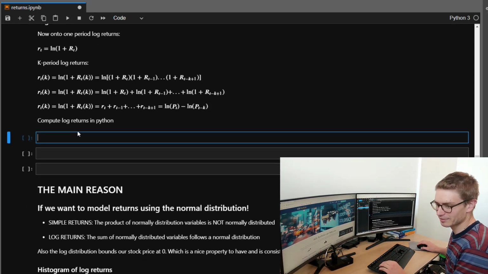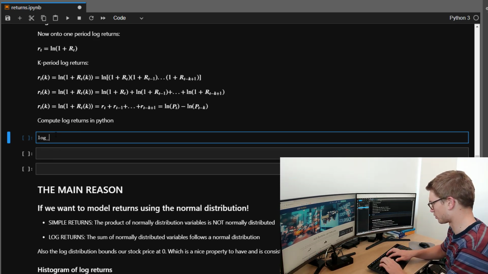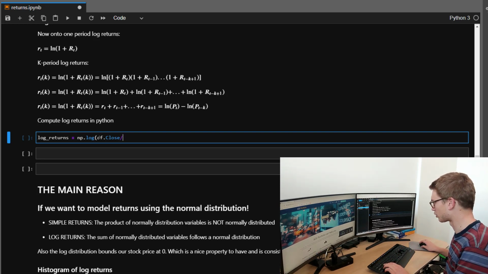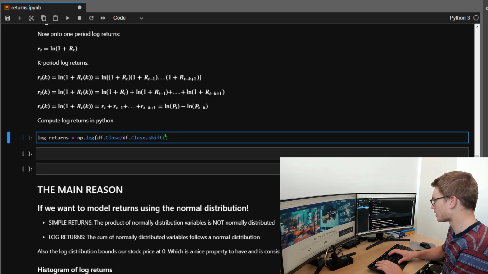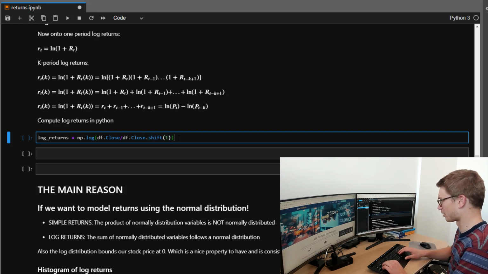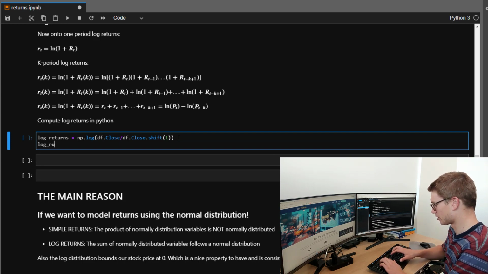So to put that in perspective, to see those differences there, let's compute the log returns now. So you can see to compute the log returns, we just need to take the df closes. What we need to do is take the np log, and we're going to transform the closes. We're going to divide it by the close from the previous day. And the way we do that, we call the close price, and then we go .shift, and we're going to shift by 1 period. So this is what you need. You just go log returns to print it out.